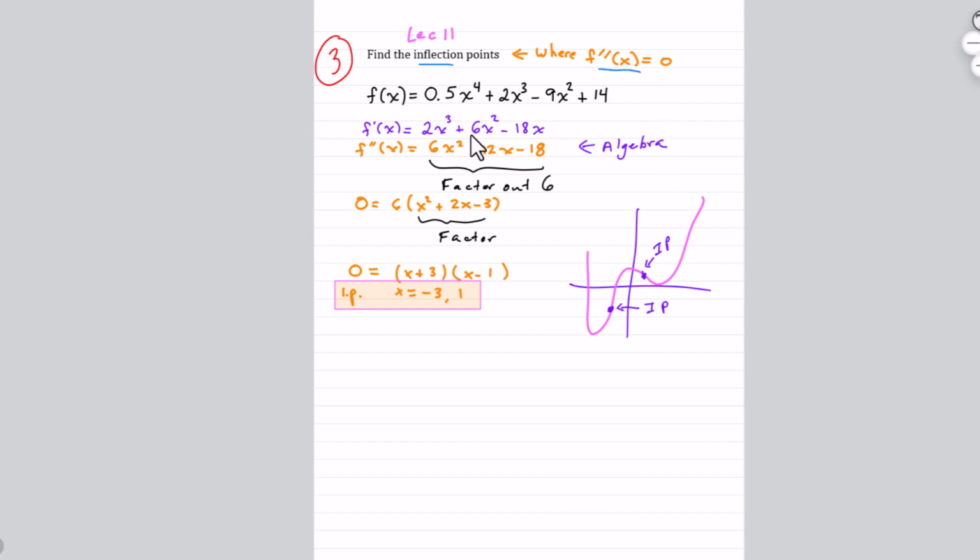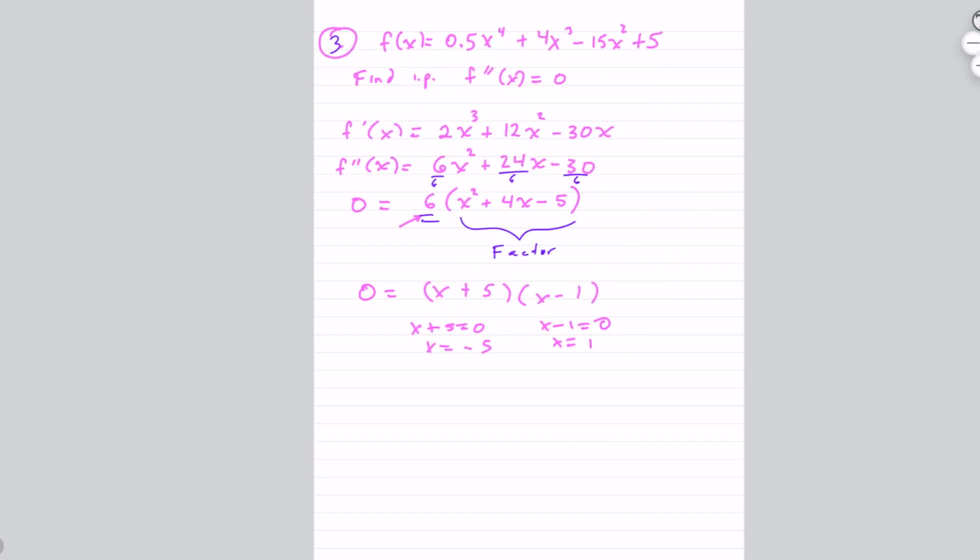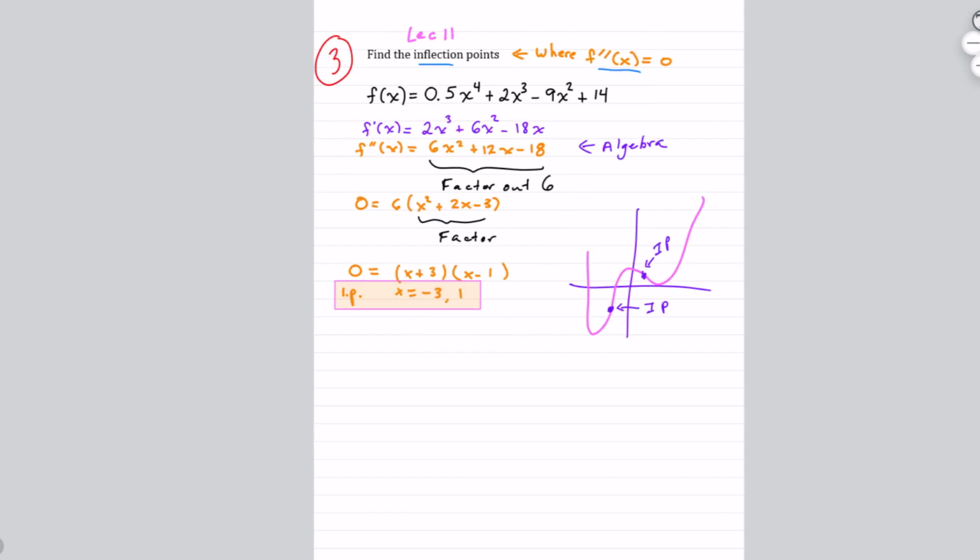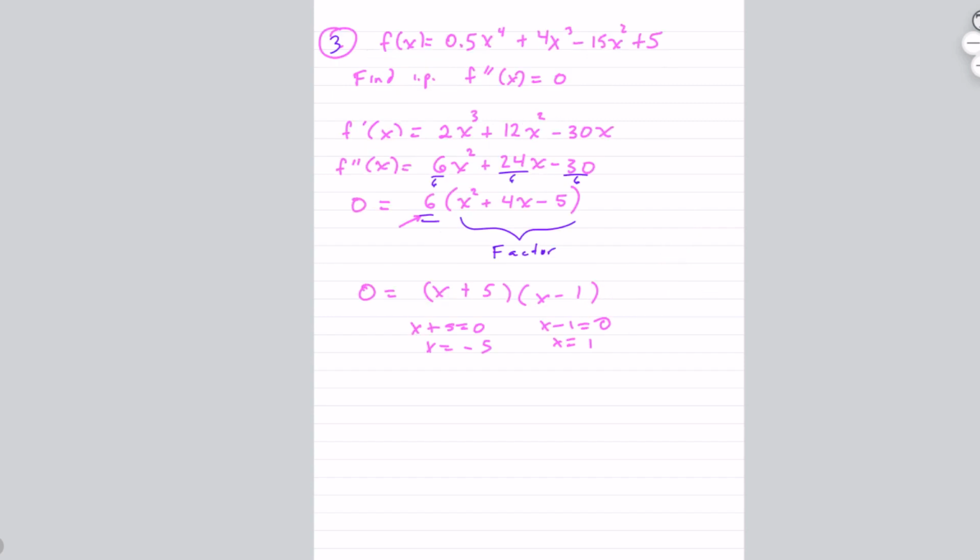So I take my first derivative, then I take the derivative again, and I'm going to set this equal to 0. I factored out a 6 because algebra is hard to factor. Algebra is just hard, right? Yeah. And so now I actually solve these and I get my inflection points. Here is, I think this is a different, it might be the same example. No, it's a little different. Here's a different example, but again, kind of factoring out the same thing to find inflection points.